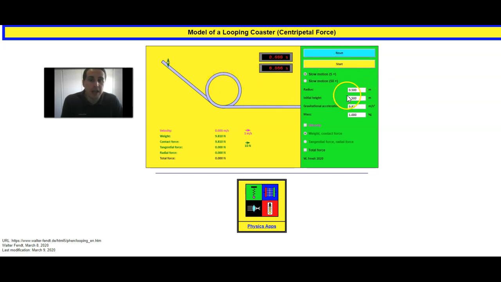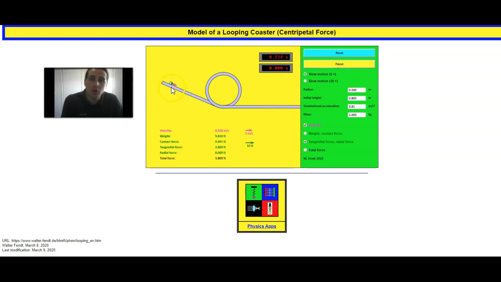So let's reset and let's go through some of those again. So I think we started with 0.8. Let's show the velocity here, and this time let's show the tangential and radial force. So notice the velocity is in the direction of motion, and the tangential force is the force that's along the direction of motion. But notice the radial force is the centripetal force. So notice that when the object came from a height of 0.8 meters, there was no, let me reset this.